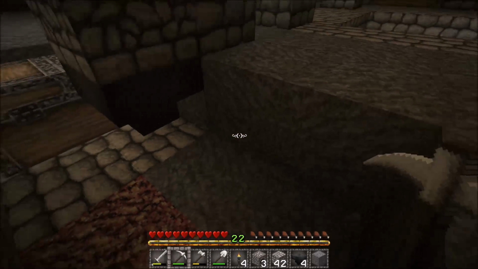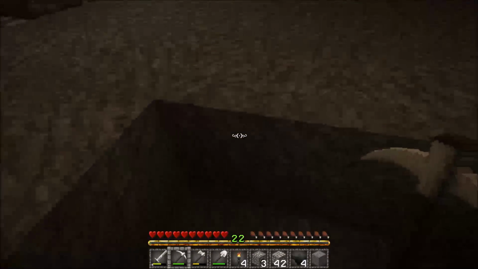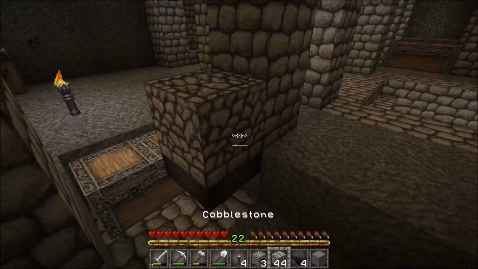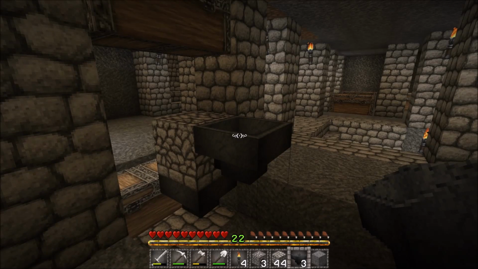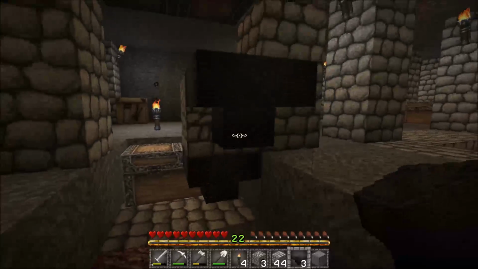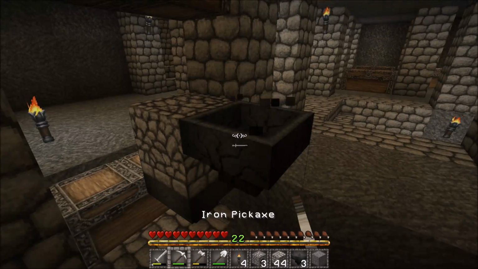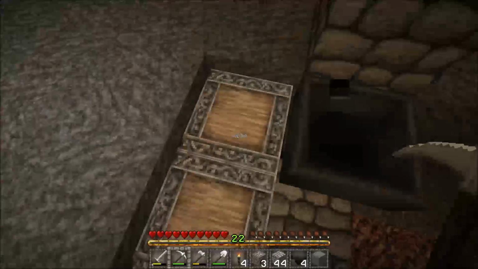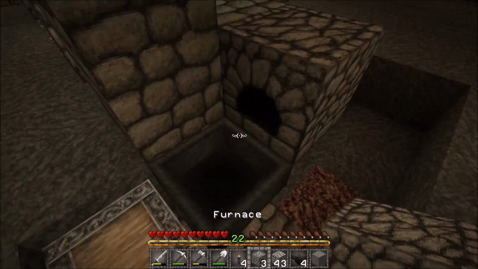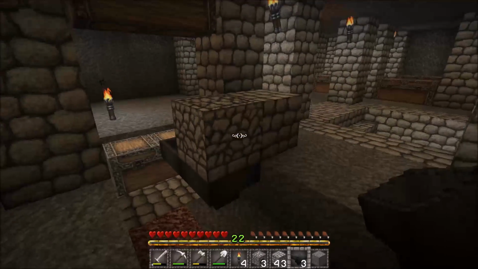So we're going to leave a 1 block gap. No, it's going to be slightly bigger than 1 block. So we're going to have our furnace, we'll have a hopper in the back of the furnace. So then we'll have, this could be a problem. Hang on, we're going to move this furnace back 1, put a block there, that furnace will go there, the hopper will go under the furnace, there'll be a hopper there.